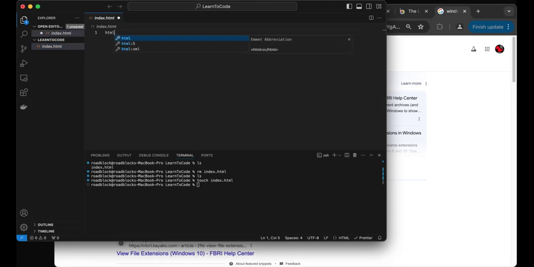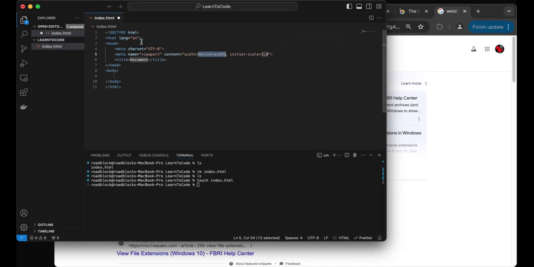Don't hit enter yet, because we have some options available to us. Let me know if you don't see these options in your version, but I think these will be default, where you can hit HTML5. That's the one we want.